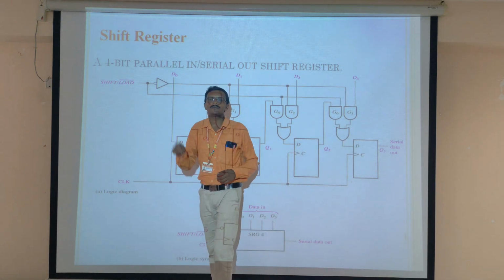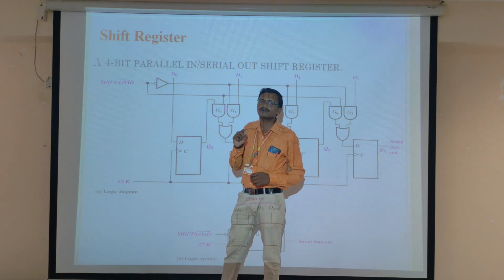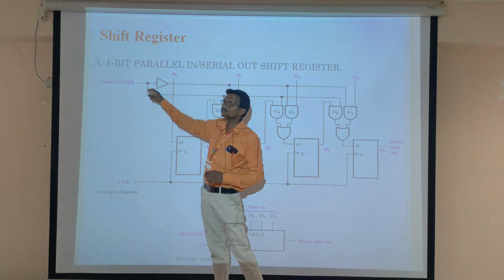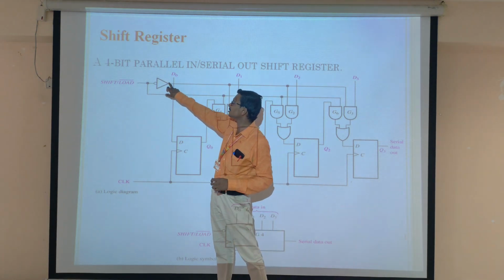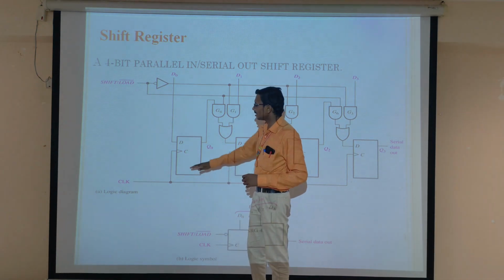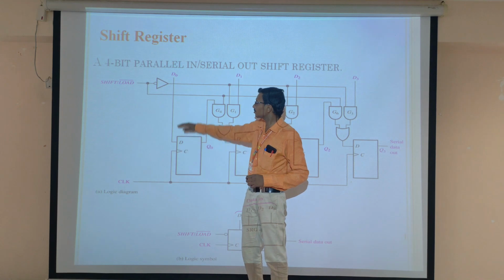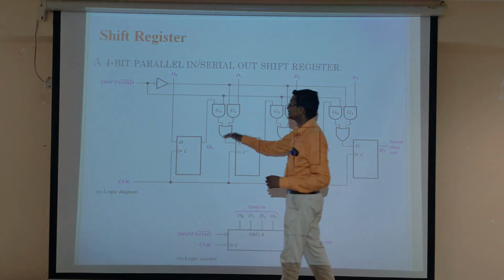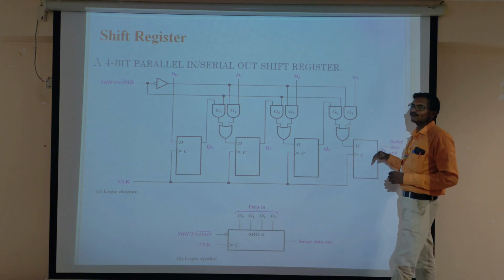While applying the shift value equal to 1, at that time the value can be shifted from one position to another position. While we apply 0 here, what happens? That is the load operation, which is why a NOT gate is used. Here the clock pulse is applied to every flip-flop. The input is also applied in a parallel manner, but the output is obtained after the fourth clock pulse.